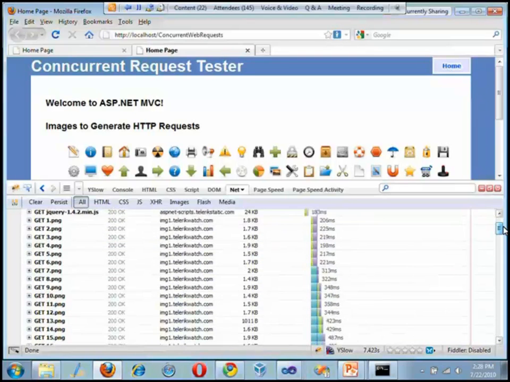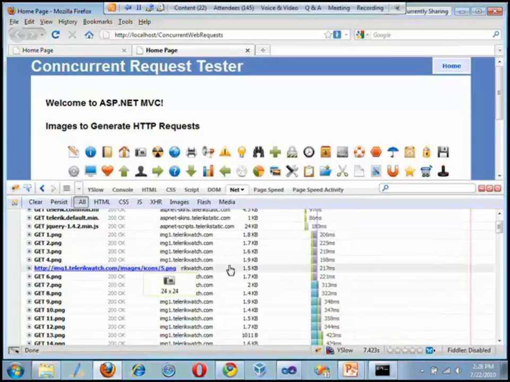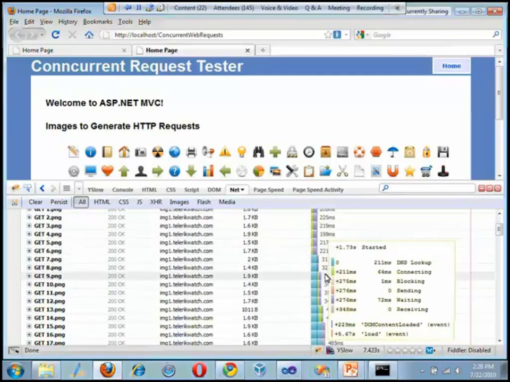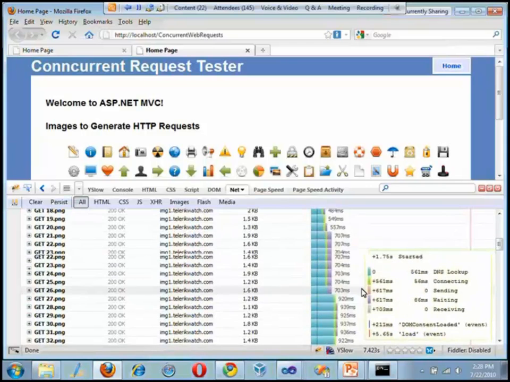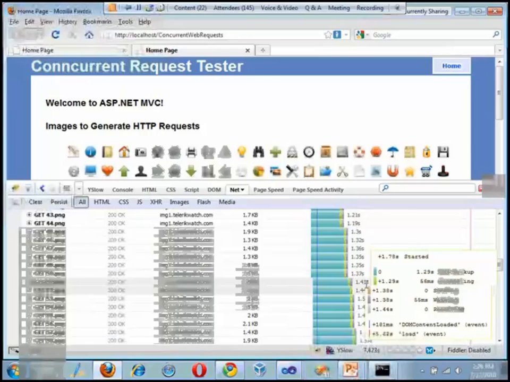If we scroll down here, we can see that the green represents connection starting. Here's our image downloading is starting. And sure enough, 1, 2, 3, 4, 5, 6. There's a batch of 6. Here's a 1, 2, 3, 4, 5, 6, a batch of 6, a batch of 6. We can see our browser basically batching our requests 6 at a time as we scroll down here. You can kind of see this pyramiding effect.